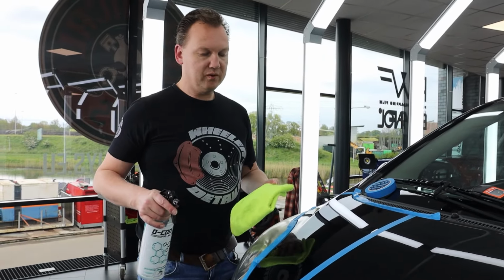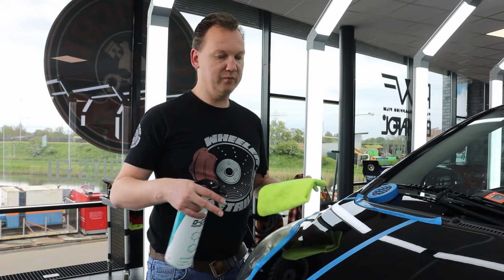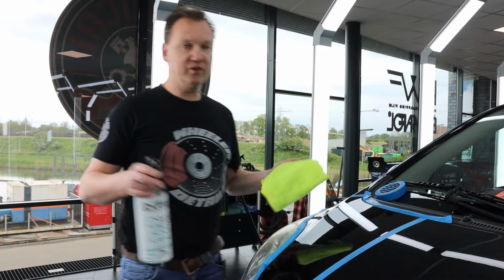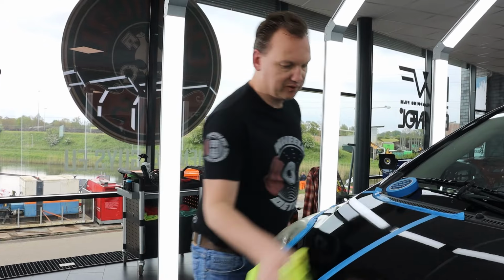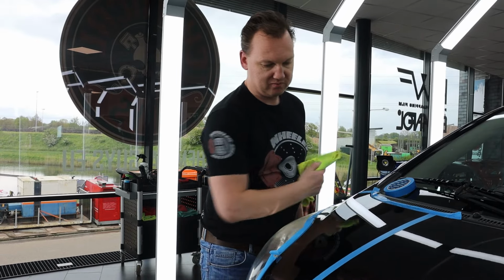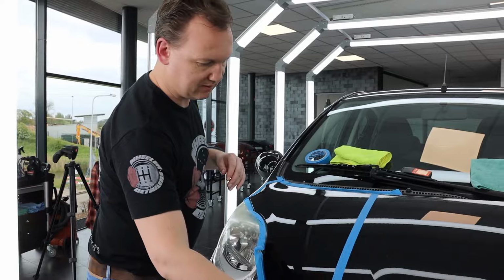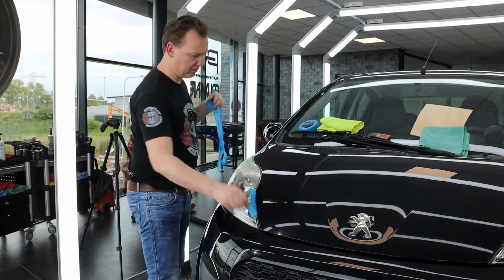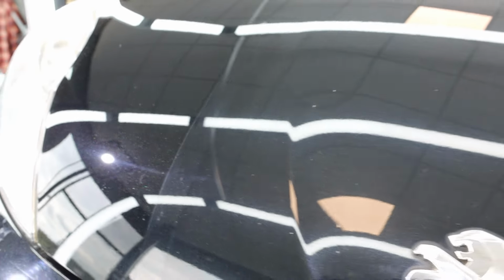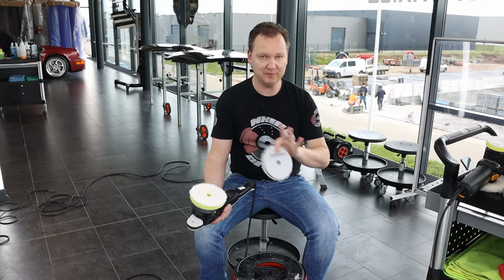So if we use some strong petroleum-based polishes, it maybe look really, really beautiful, but then after doing the IPA wipe down or washing it 5 times, you will probably see all those swirls back again. So let's check if that's the case with the Menzerna 400 and 2500 combo. Nope. All staying in shape, which is good. We wiped everything down, the results are awesome, and they stay that way after the IPA wipe down.